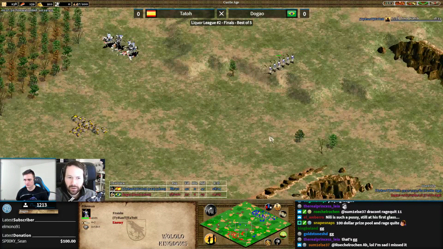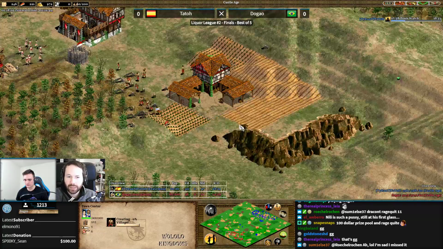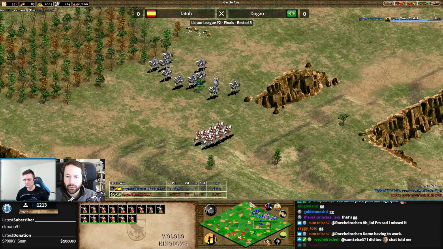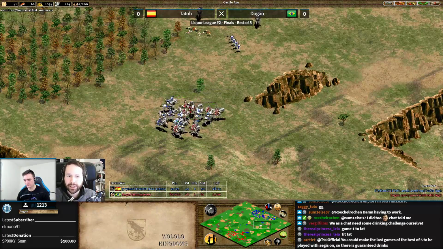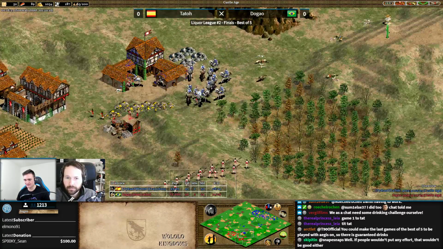Yeah, agreed. Now a lot of villagers on stone actually for Dogao. That's quite surprising to me. Seems like he wants to defend this, wants to get maybe even TC number 3 up. Maybe goes into transition and something. He has enough pikemen, so I wouldn't mind archery ranges. And indeed, look at his back. Yeah, well, Tatoh pushing forward right next to that town center.